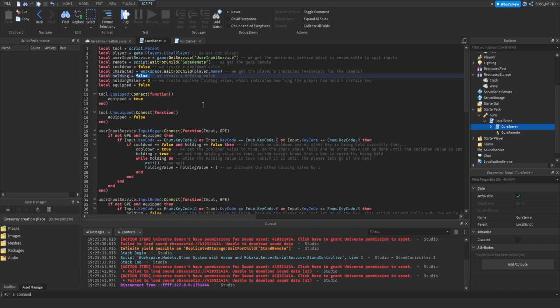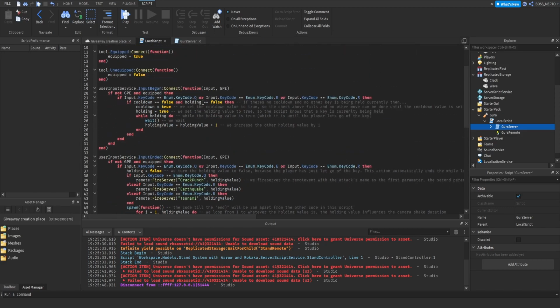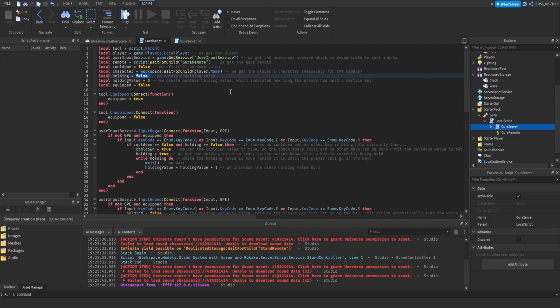So this Gura tool right here mainly works with holding. So the more you hold, the stronger your attack becomes, and also the stronger the camera effect becomes. And in terms of holding, we also have this holding value right here, which represents the intensity of your hold. And the last variable right here determines whether the tool has been equipped or not.